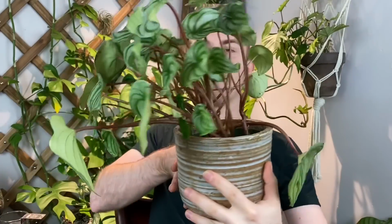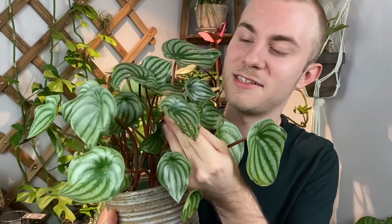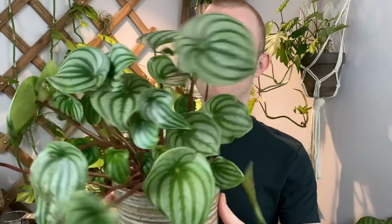As you can see, if I turn this plant around, all the leaves are facing the other direction. And as the leaves begin to press up against the windows, they can get a little bit of cold damage from these very cold winter nights that we have here in Philadelphia. So with this plant, I need to be a little bit mindful about the way it reaches over towards the light and turn it a little bit more.